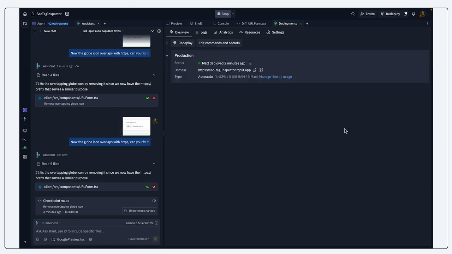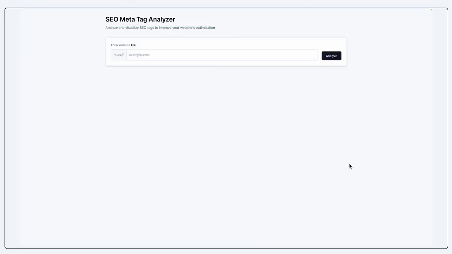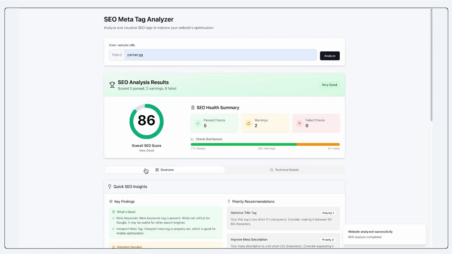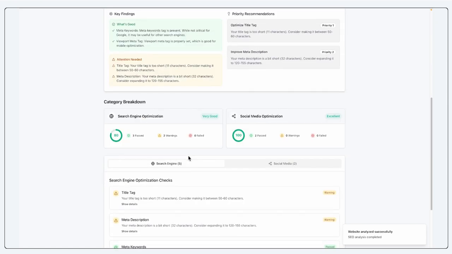So we're back. You can see the deployment took about 2 minutes, which is great. And we're going to give you the domain you just deployed to. So if I go to this URL, we're going to get the same app. This is now deployed on the internet. Note, it's at its own URL. You could visit this site if you want. I actually just entered a site and it had HTTPS, and the form automatically removed that for me. So that's really nice. You can click Analyze. It's going to work exactly the same as what we had before.